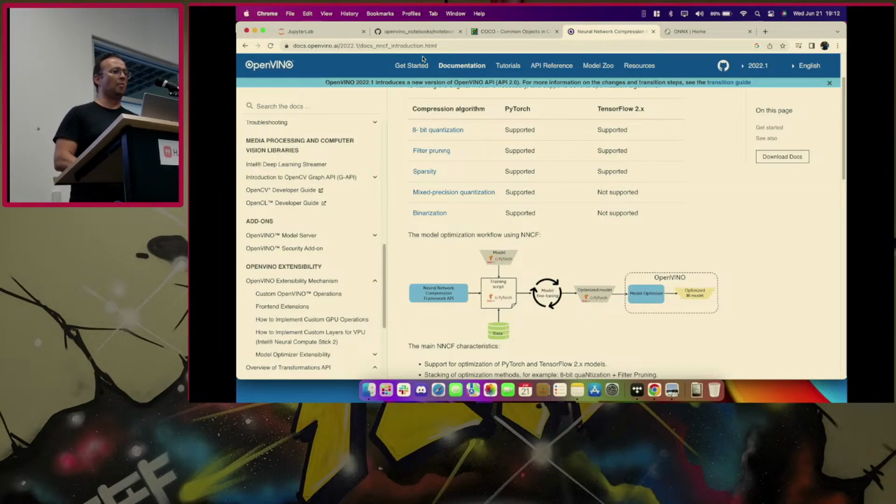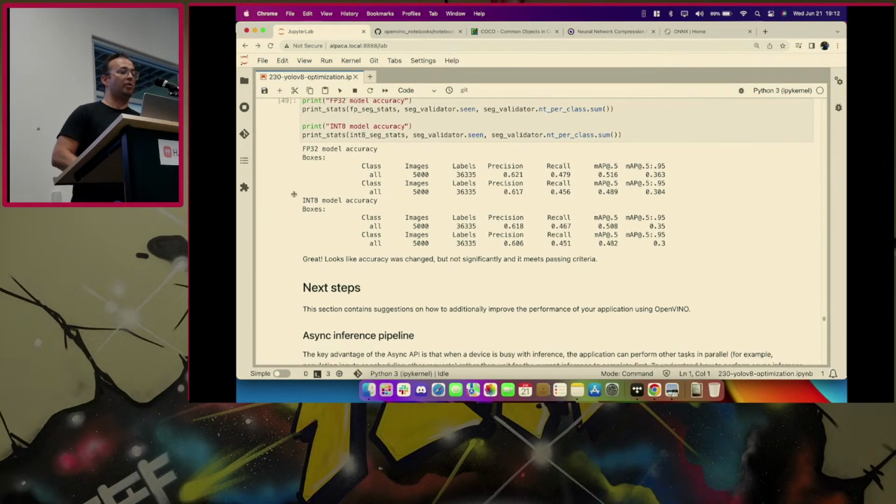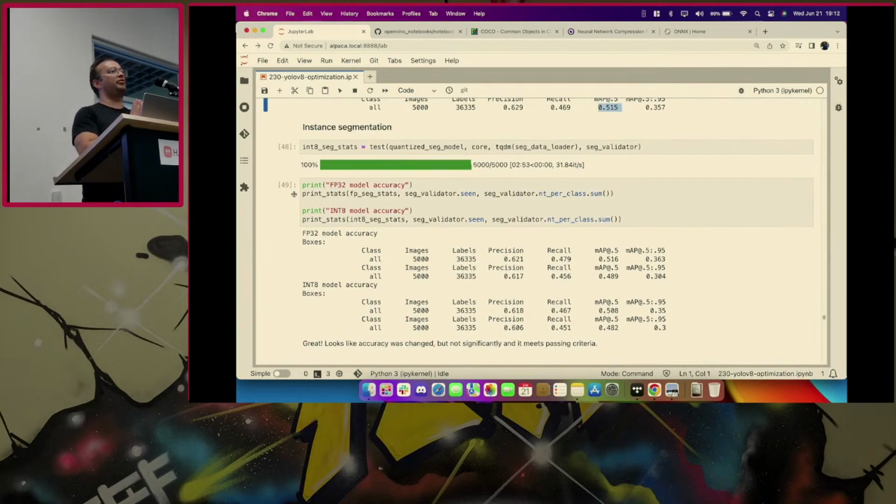Okay, so that could be the example. If we remember what we did, we loaded a pre-trained model using PyTorch. We verified that it worked. Then we converted it to OpenVINO and automatically got some gains in performance. Verified that it worked. And then we quantized it, watched it perform way faster, particularly on CPU, and verified that it changed a little bit, but not enough to be a significant impact in performance on a real use.